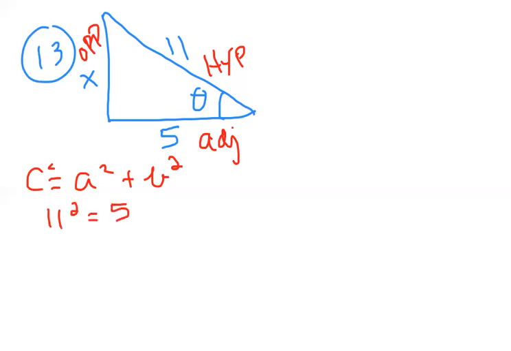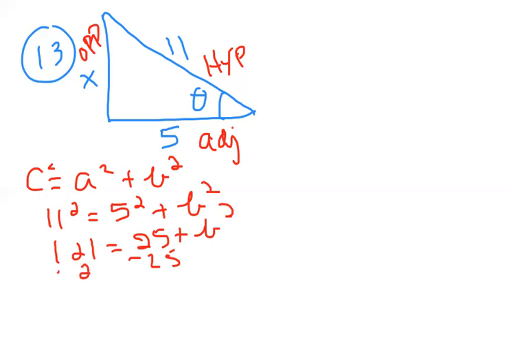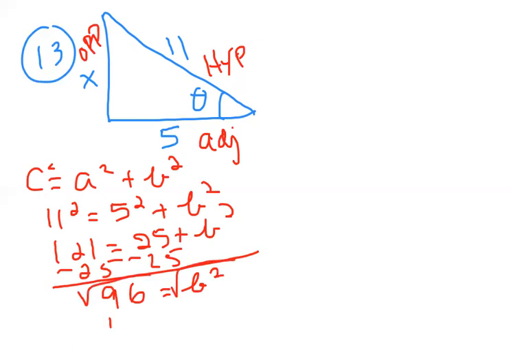No, it's not going to give you the same answer as the previous one, guys. You actually have to do it. So 121 is equal to 25 plus B squared. Subtract the 25. So you're left with, Shazam, 96 equals B squared. Now, you're going to have to simplify. And 96, guys, is 16 times 6, I believe. Yeah, I think it is. Let me double check. I'm going to go into my calculator here. 96 divided by 16. Yeah, 6 times.